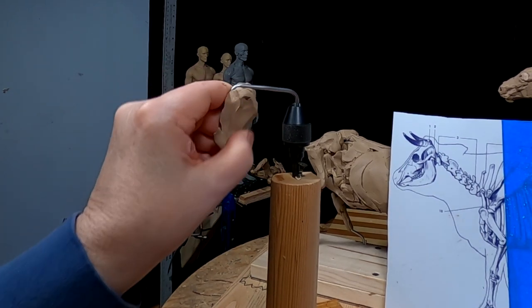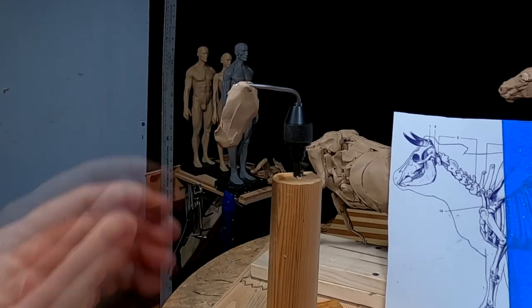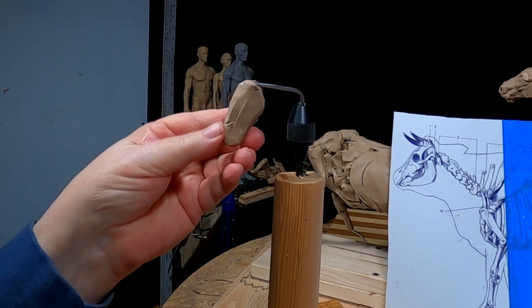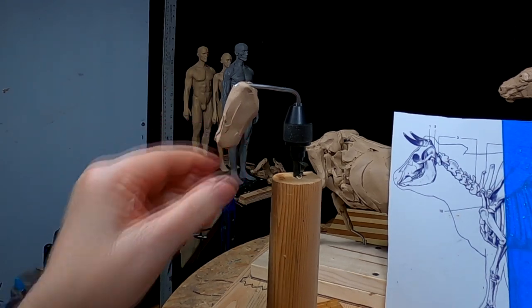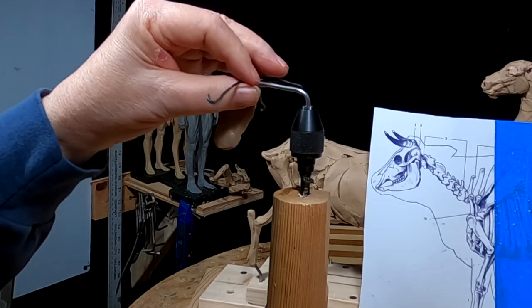I had to get this studio warmed up, and that's why you hear the heat going, and I just barely got this clay soft enough to work with, because I didn't expect I'd be down here today. Okay, I better put the horns on, I guess.